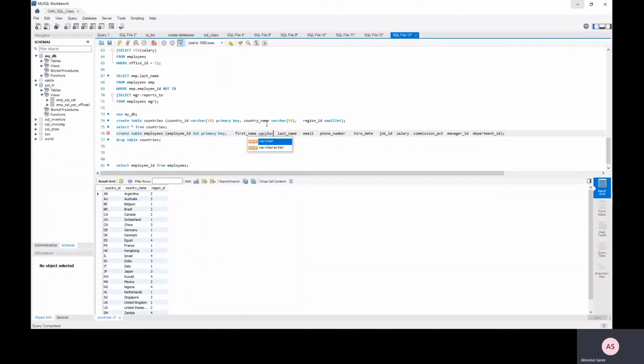Varchar. Varchar 50. Varchar. Varchar. Date also, give it varchar. This might not follow the exact format, so I will just put it as varchar first.